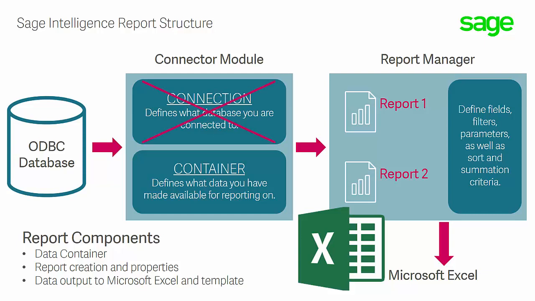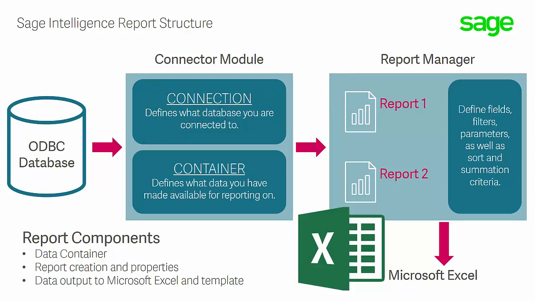It doesn't export connection information because the company that you're exporting to may have their databases stored in completely different locations to yours. So the connection information is always going to be different. The container, the reports, and the Excel template itself, those are the things that combine together in an export to be sent to the customer.